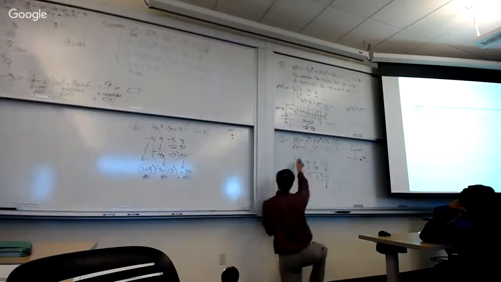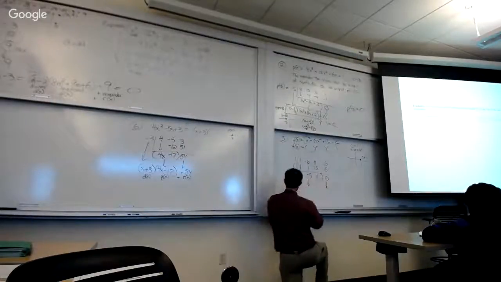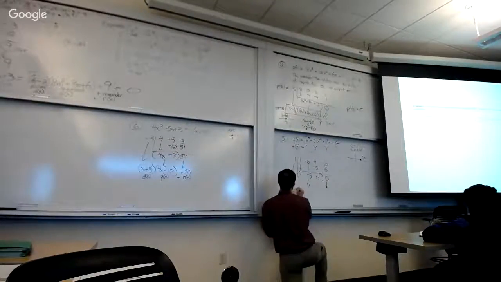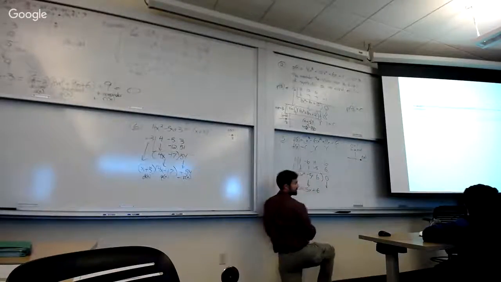We do know now that since 1 is an x-intercept, we're going to change the sign and make that an x minus 1. We started at x cubed, so now we're going to make this x squared. So now we have x squared minus 5x plus 6. And the plus 0, I'm not even going to bother writing down.